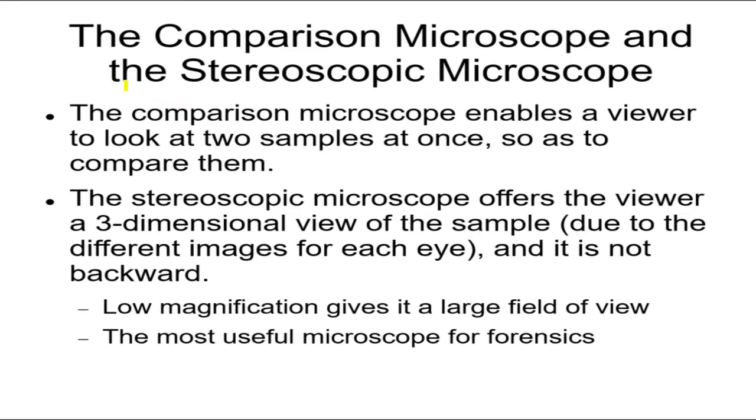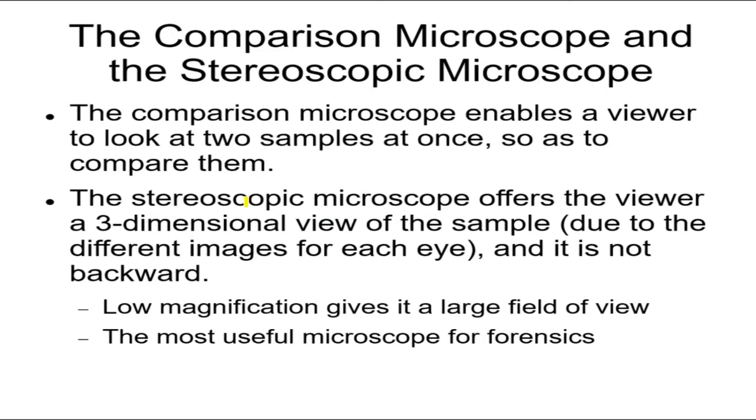There are 2 microscopes that are used a lot in the forensic laboratory: the comparison microscope and the stereoscopic microscope. Now, the stereoscopic microscope is probably easier for you to notice. The classic idea of a person looking at a microscope is a person having one eyeball looking into the top of the microscope and seeing what's on the bottom. The stereoscopic microscope has a viewer for both eyes. So I would assume it's a lot more comfortable for people to look at something using 2 eyes instead of looking through only one eye.